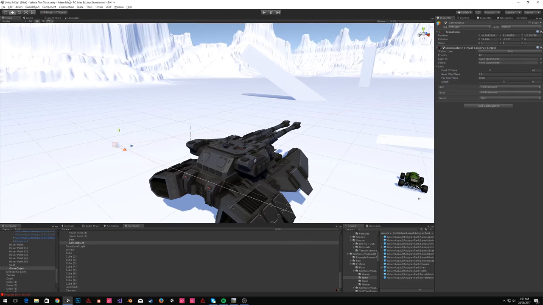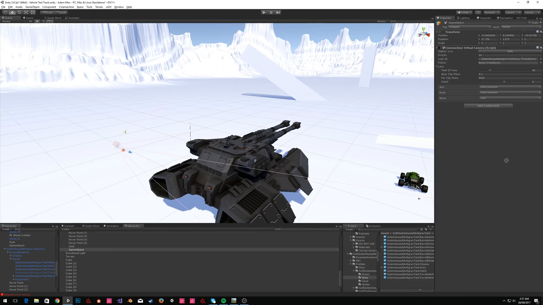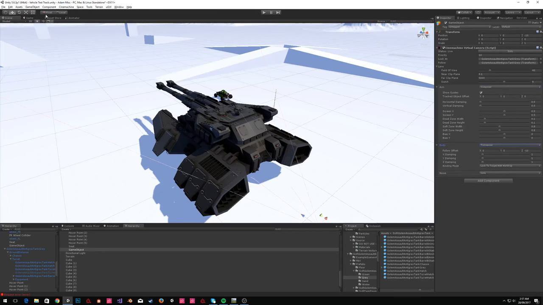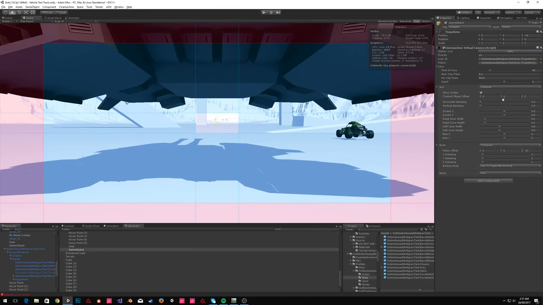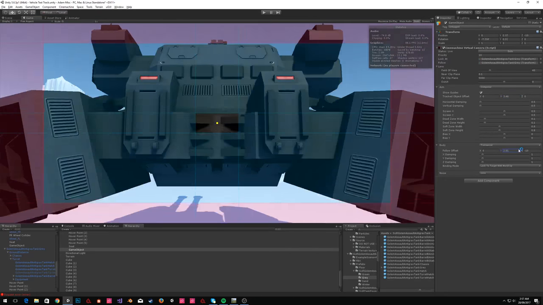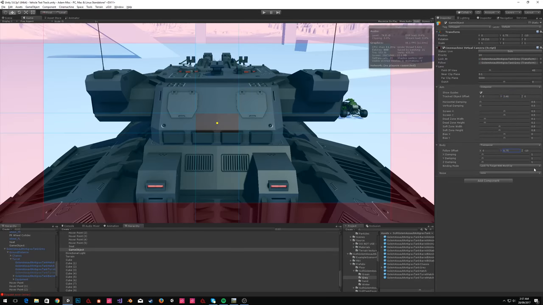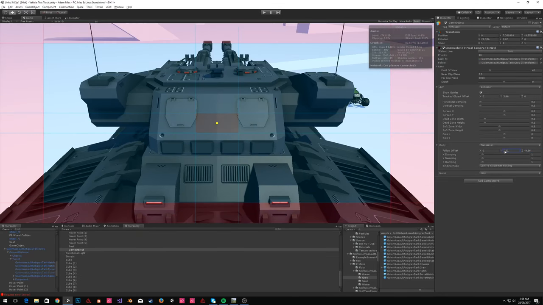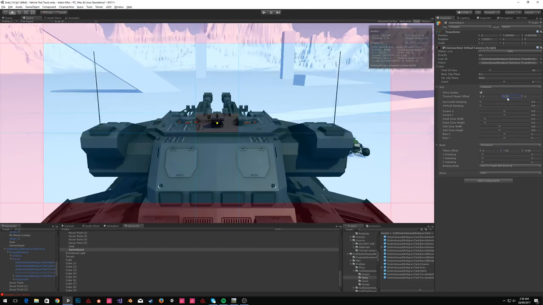Machine virtual camera, and we're going to again set this as the focus and what it's going to follow. Okay, and finally we're just going to set up these composers, and I'm not going to do such a fancy job this time. It's going to be very, very basic. So we're going to set the track to offset, so it's going to be in the middle of the object, and we're going to set you up to there, and we're going to set you a little bit further away. We still don't want this to feel big though, so we'll play around with these settings a little bit.